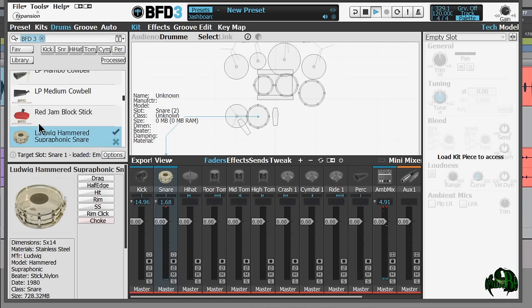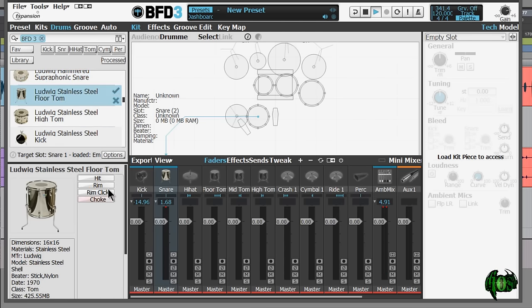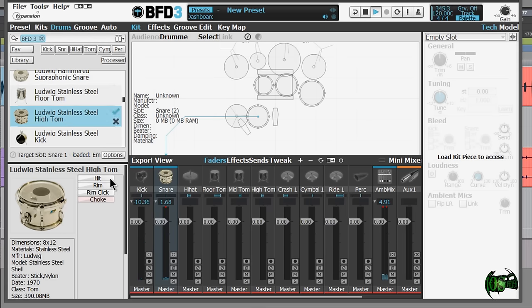Onto the Ludwig Hammered Supraphonic Snare, half edge. Nice, hit. Great sounding snare there. To the Ludwig Stainless Steel Floor Tom, hit. Wow, great sounding floor tom. Onto the Stainless Steel High Tom, hit.